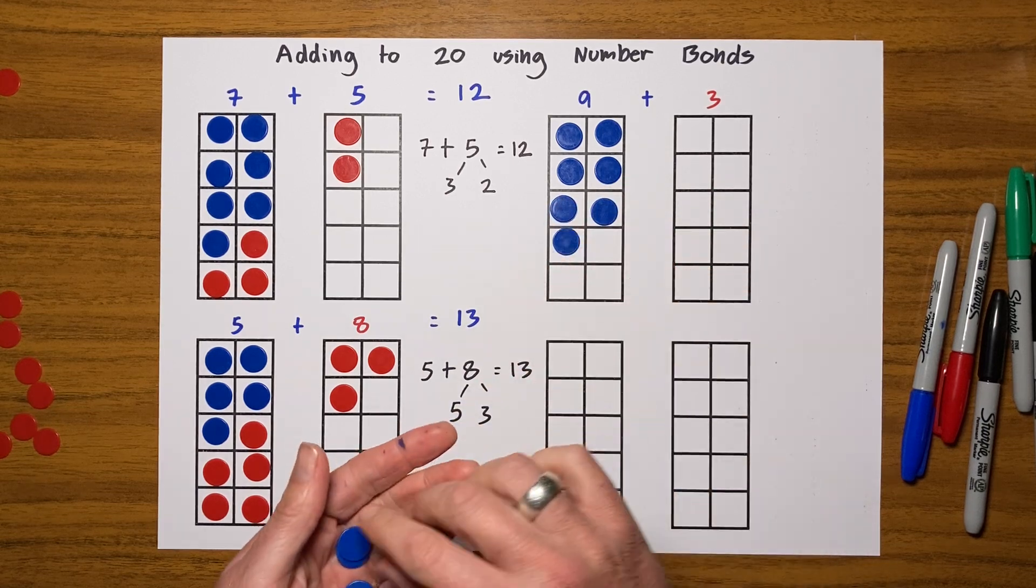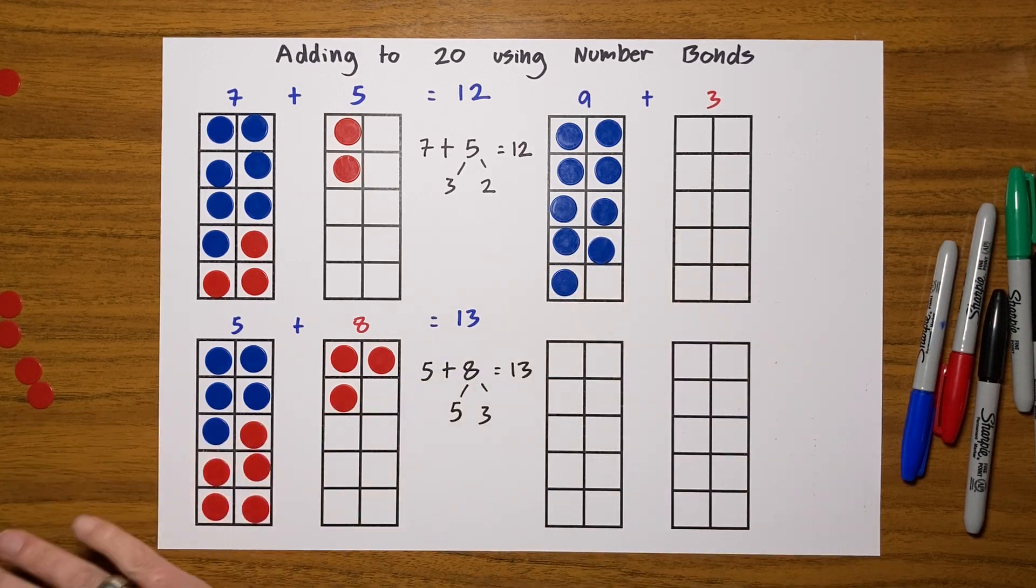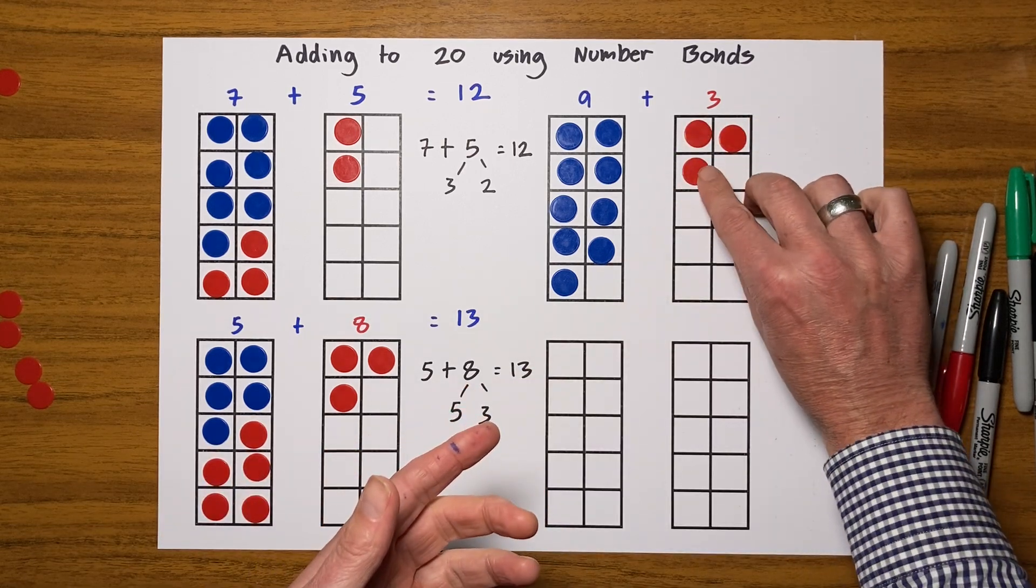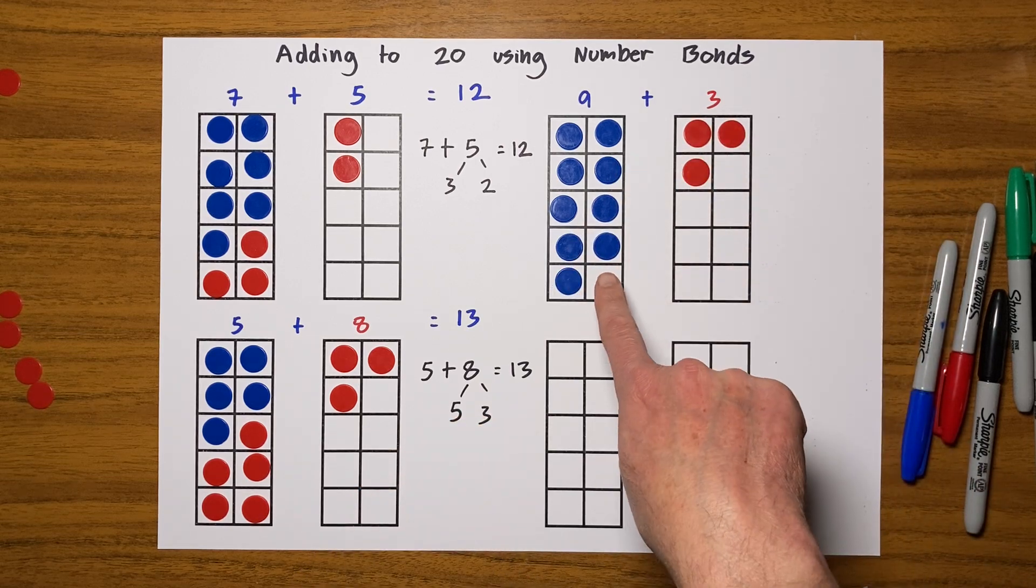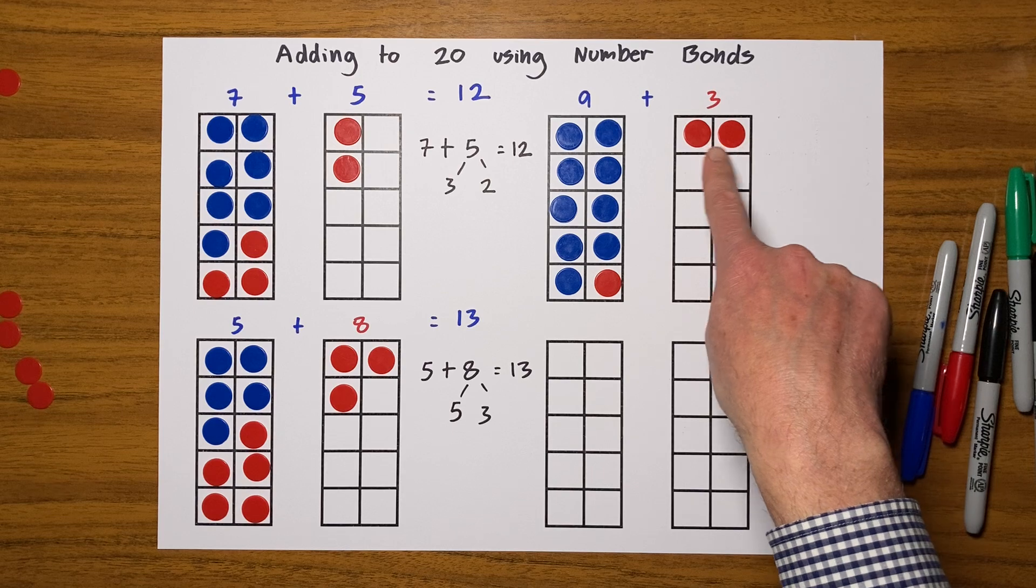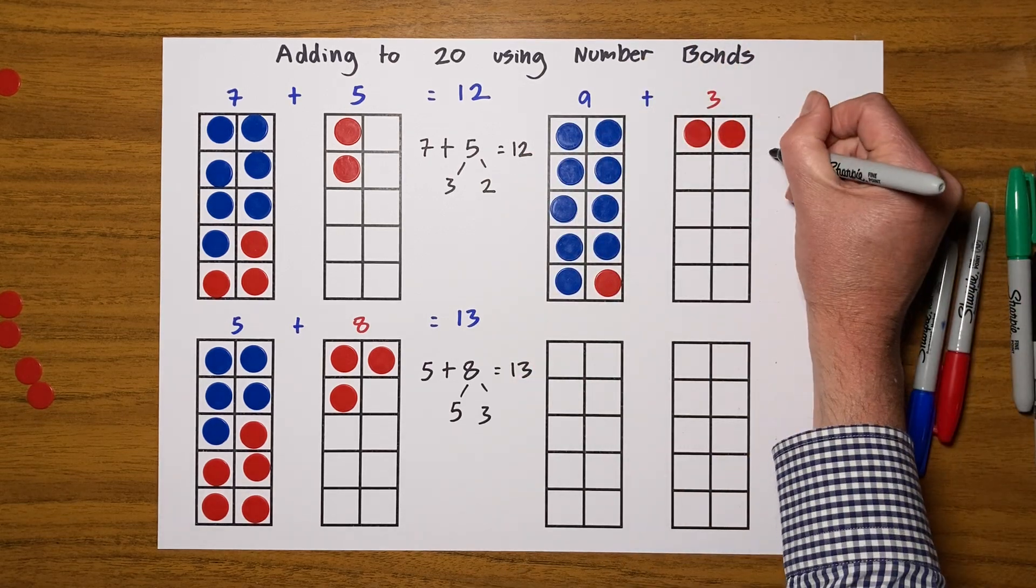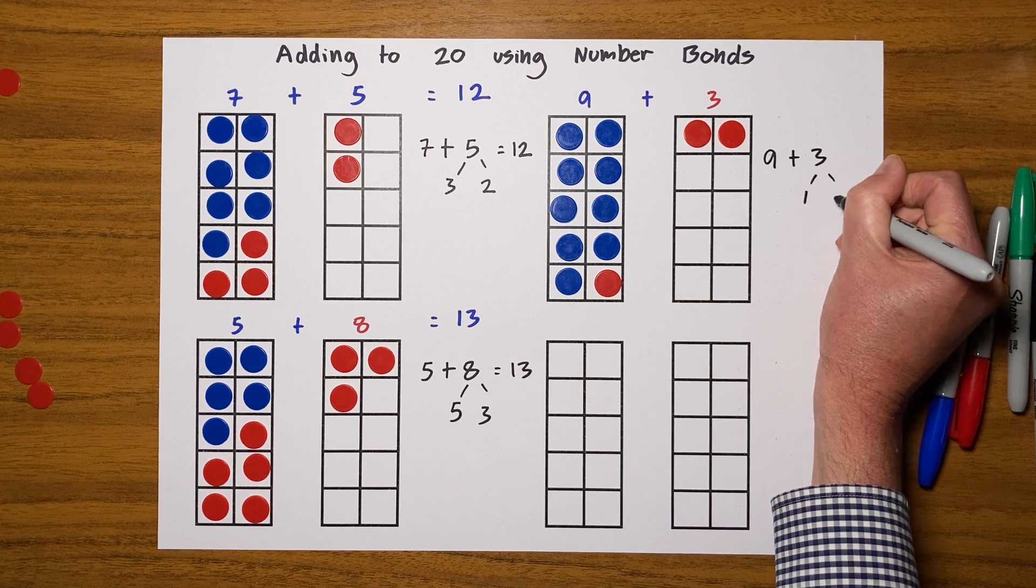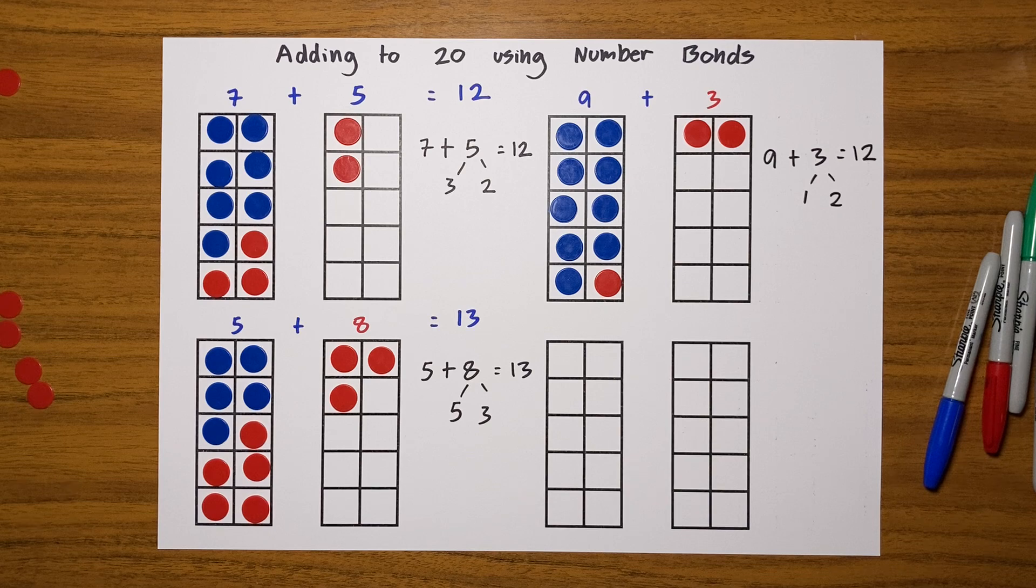You've not got to spend ages there counting or trying to stick your fingers under the table to get it done. So there's my 9, and here are my 3: 1, 2, 3. So look what I'm going to do. I know that if I add one more to that 9, I get 10, so I'll take it off there. Got 2 left here. 10 add 2, nice and straightforward, gives me 12. So 9 add 3: take 1 from here to make 10, 2 left over, answer 12. Let's do one more for good luck.